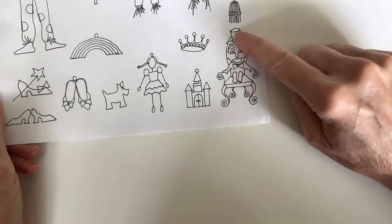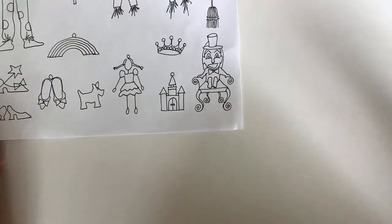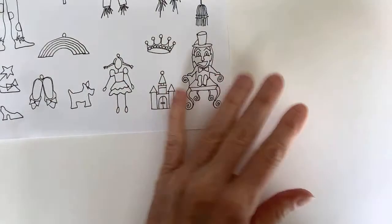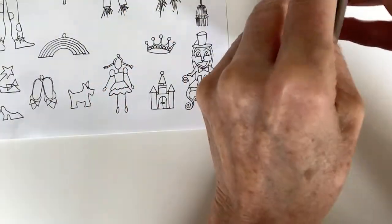But I think to get him contrasting with the chair, we might have to do them in gold. So maybe I will do the, I'm thinking to do the chair first. So maybe with this emerald green, we're gonna do this.